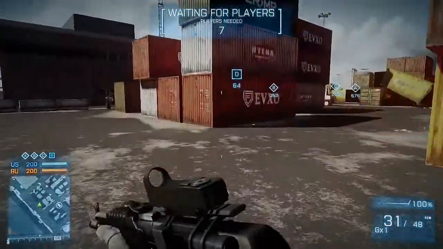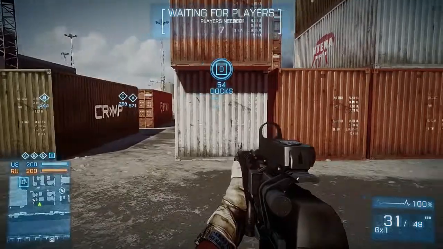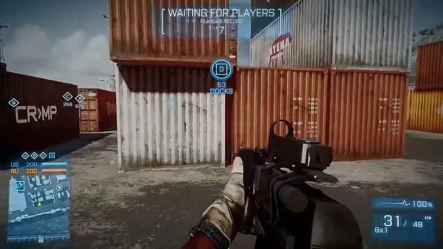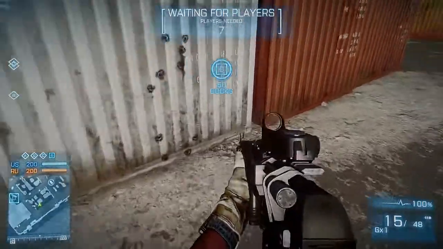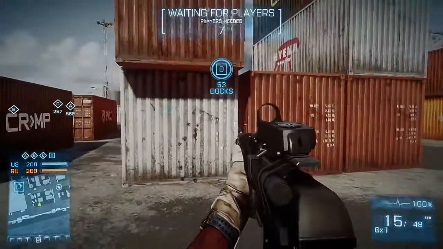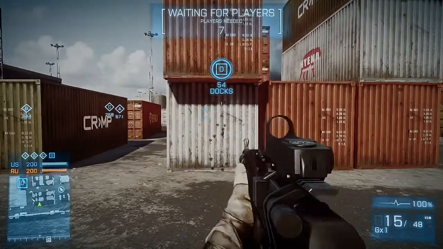Now, one thing I don't advise doing is firing while going prone. I'm going to hold down my trigger here, and I'm just going to show you the difference between when I can start firing, start going prone, and when I can start firing again. There is a massive gap, and look at all the shots that I missed in the middle here just by going prone.